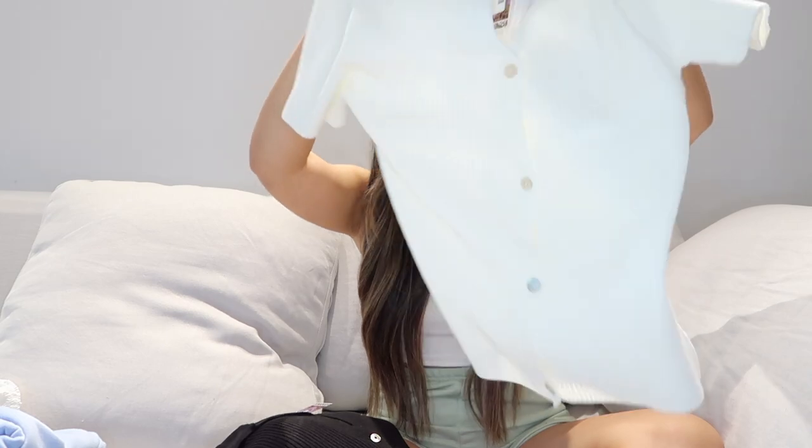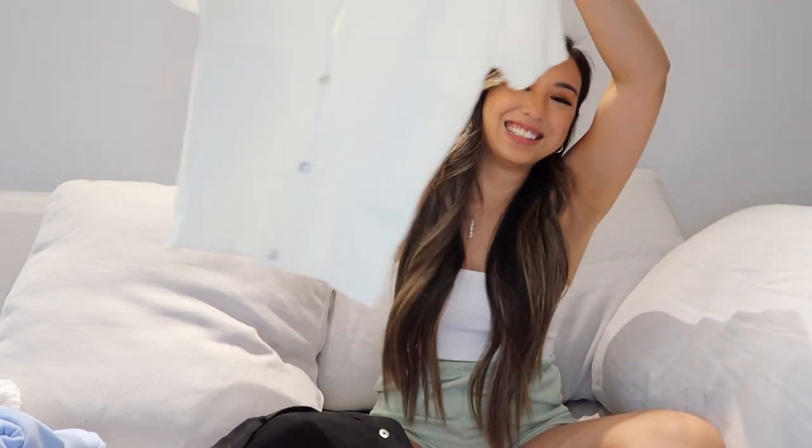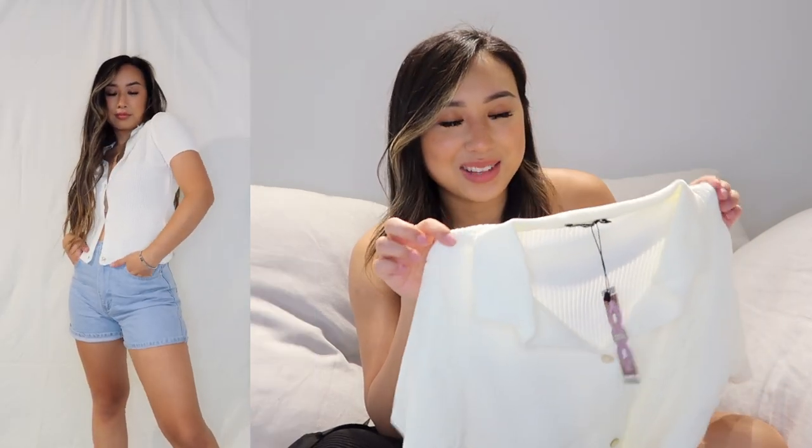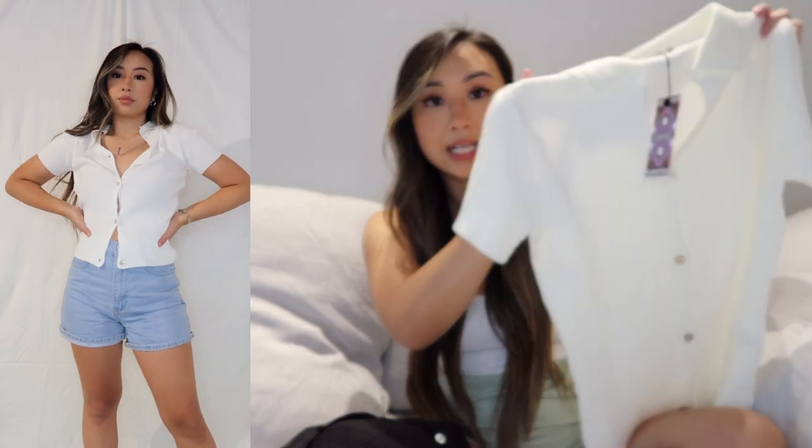Following the athleisure trend, I picked up two polo knit button-down tops. They're buttoned down across the chest and you wear them a little bit open. They look super cute with denim shorts or athleisure shorts. I can see wearing these for preppy sports — me and my friends have been talking about going to play tennis, and I thought this would be a really cute tennis shirt, or even golf. I've kind of stayed away from polo shirts for a long time because it was my school uniform in junior high, but enough years have passed that I don't hold a grudge anymore.